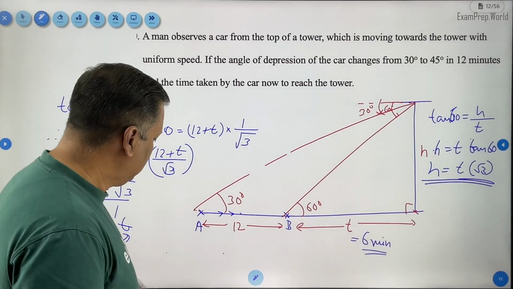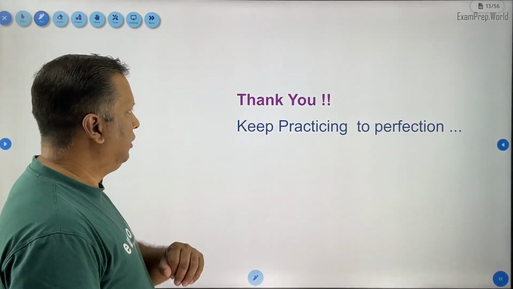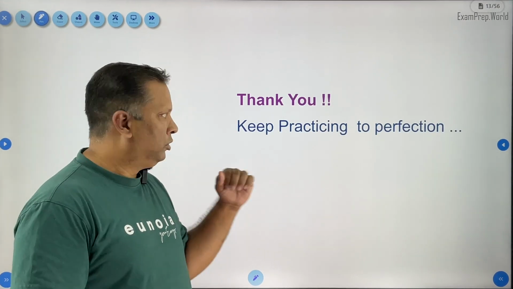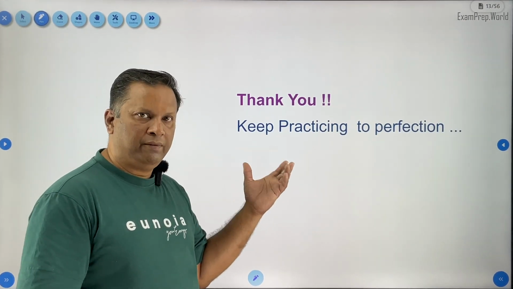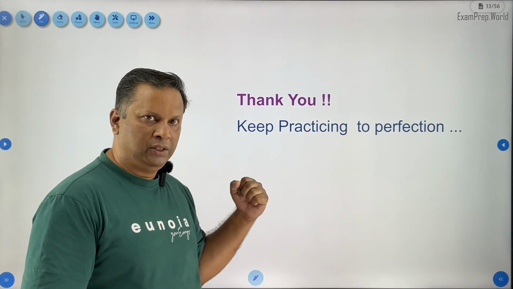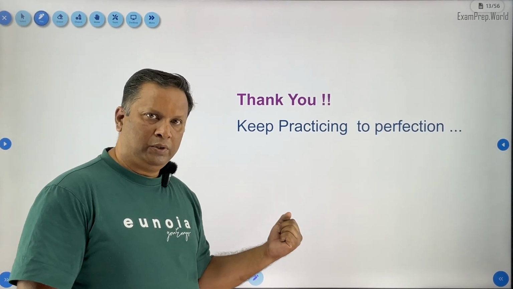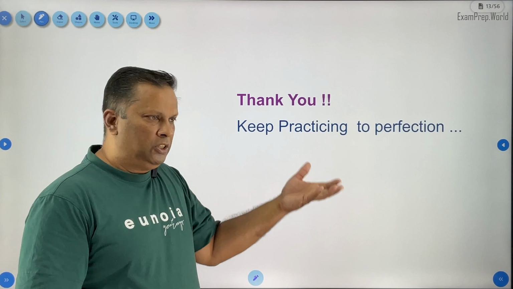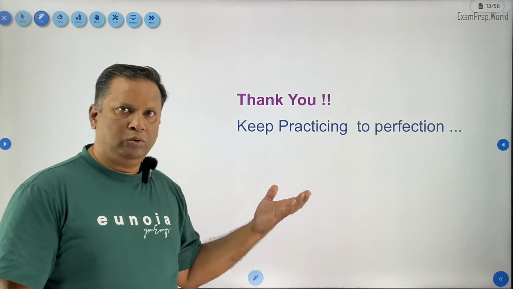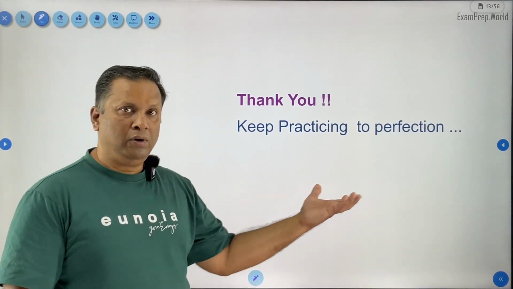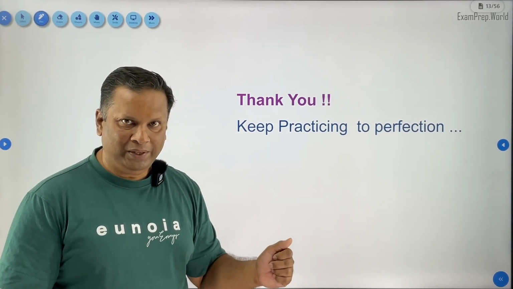Let's do the next question. So we have come to an end. I thought there were some questions, but I think we have covered most of the types of questions. What I suggest is go to the exercise. There I have given some 10-12 questions. Practice them. Each type will be 2-3 types, right? So once you practice them, you will be able to get it, and if you're not getting it, you can always see the mark scheme. Okay? Thank you.